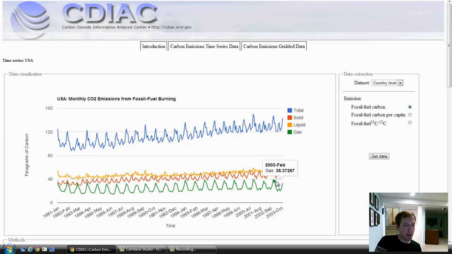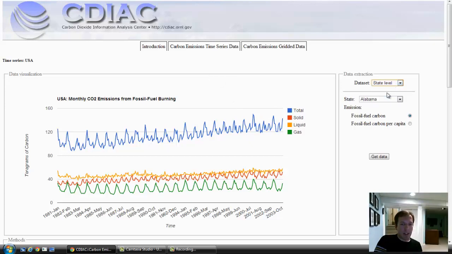And so you can see here December, January, February, that's the peak, because that's the time when people in America are running their furnaces and burning a lot of methane, because natural gas produces a lot of our heat across the country. And in June, July, and August, when you see all those valleys, those correspond to times when people are not using their furnaces, and so the amount of CO2 being released into the air is a lot less. So there is not just a seasonal difference in terms of photosynthesis and its impact on carbon dioxide, but there's also a big difference based on the habits of humans.